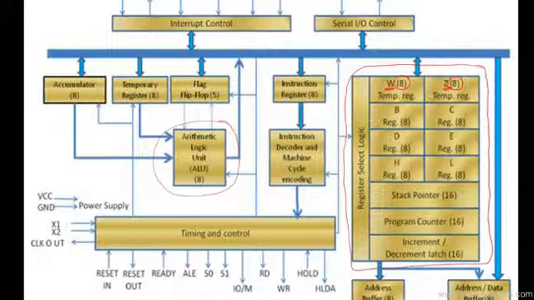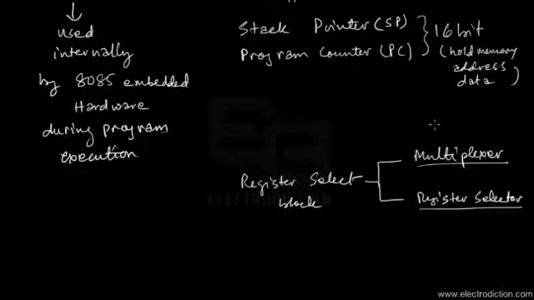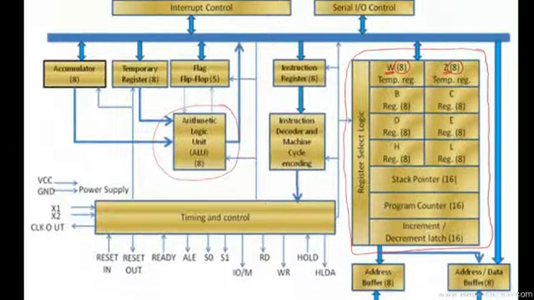So at that very moment, this particular register select block comes into action, and the multiplexer, along with the register selector section inside the register select block, actually helps in selecting the exact register where the data is to be stored, or where data is to be taken or retrieved from. So these just help in selecting or accessing the specific registers in this particular block.